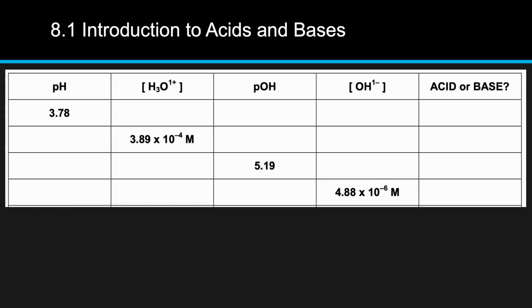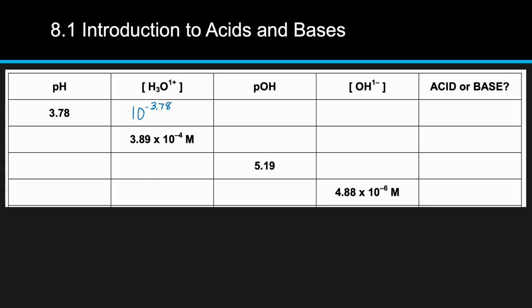All right, so now that we've done a few together, I would love for you to pause this video and try to fill in all the boxes on this table on your own, and then press play when you want to get the answers. So first, in order to find my concentration of H plus or H3O plus ions, and I'm given pH, I'm just going to have 10 to the negative pH, which is 3.78. So plug that into your calculator and then get the answer.